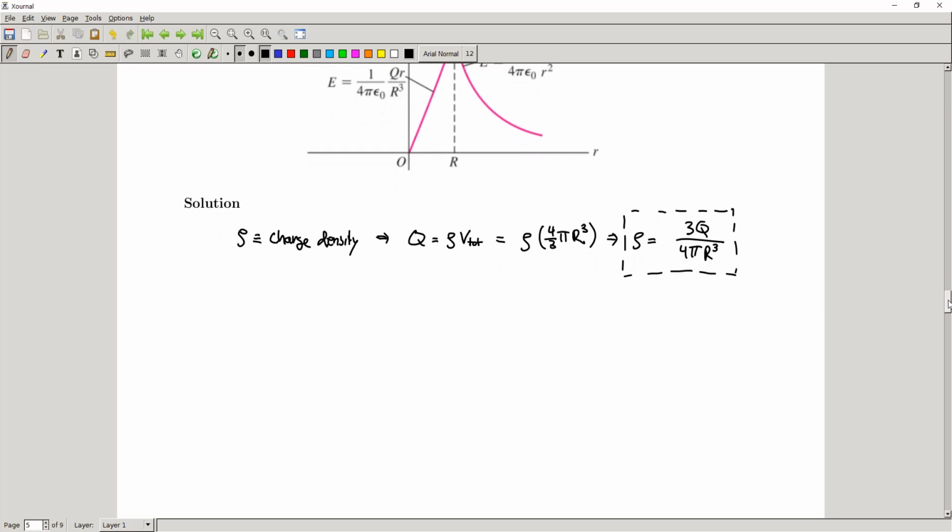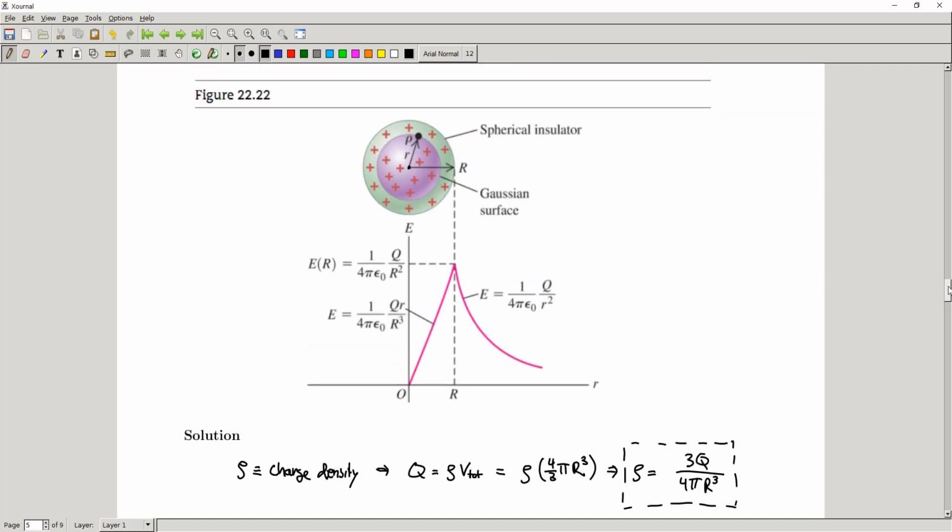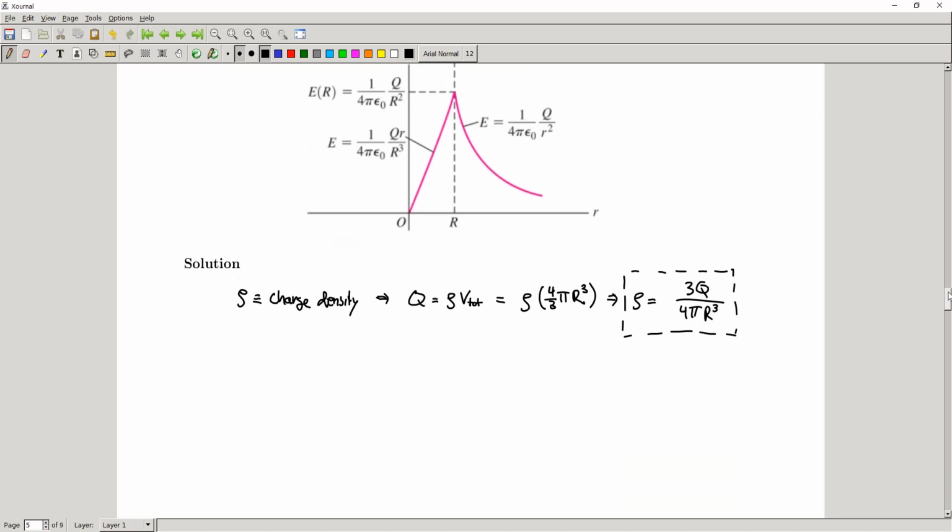Okay, so now as our lowercase r grows, our Gaussian surface is going to get larger and larger, and we're going to want to talk about the volume of our Gaussian surface. Okay, so volume of G, so I'm going to call this Vg because this is the volume of our Gaussian surface. This is going to be equal to 4/3 pi small r cubed, right? Because our Gaussian surface is going to have a changing radius. This is the radius of our Gaussian surface, and so our Vg is going to be increasing as r increases. This is going to be a useful quantity for us as well.